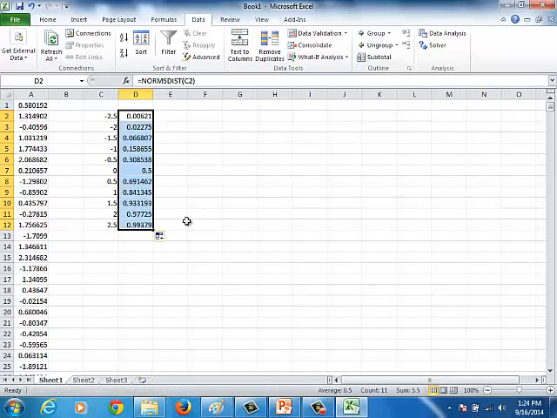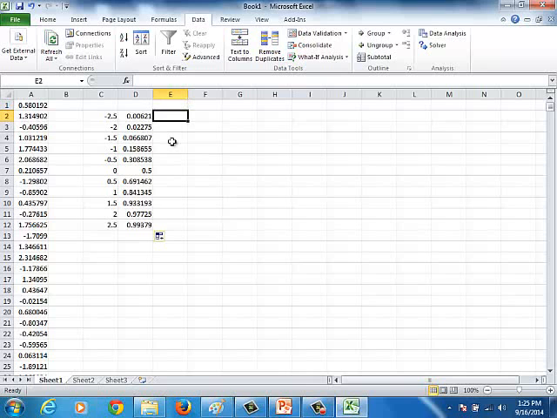Now NORM.DIST gives you the probability of being less than or equal to. Now to get the bin size, which is what we want, here we can just take 0.00621, because that's the bin size, anything less than or equal to. But in the next bin from minus 2, what we need to do is take this number and then subtract from this the previous number. See, that's 0.0165.